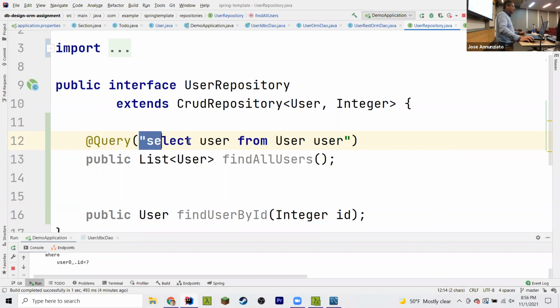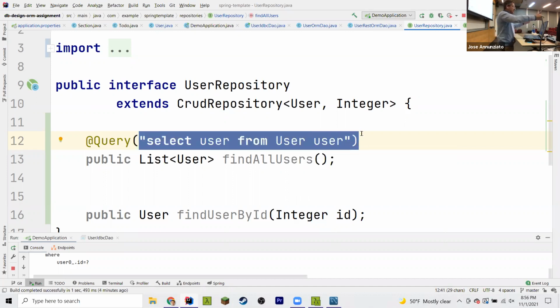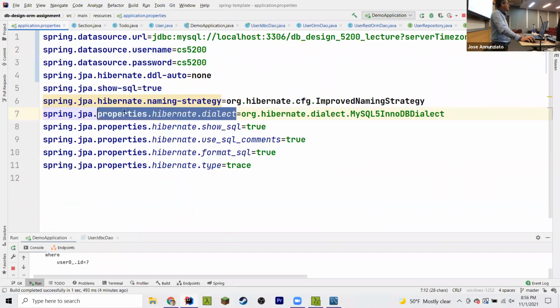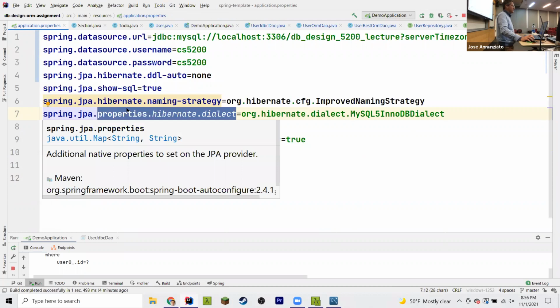okay? Which the class happens to be related to a table, right? So it parses this and it converts it into the equivalent SQL for your specific vendor. If it's implemented one way for MySQL, it will write that, right? If it is implemented in SQL Server, it will write the SQL Server version. You can specify here the dialect. You can specify the Hibernate dialect that you want to generate, right?